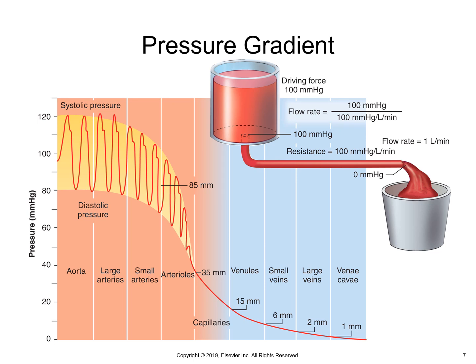Starting on the left of this graph, you can see that blood pressure is measured in millimeters of mercury. From left to right, we will see how pressure drops in the blood vessels. We start off with the aorta, which is here, and blood leaves the heart with high force, typically around 120 millimeters of mercury during systole. Next, it shows our large arteries and the small arteries. Pressure remains high, but it does start to drop as blood moves further down.